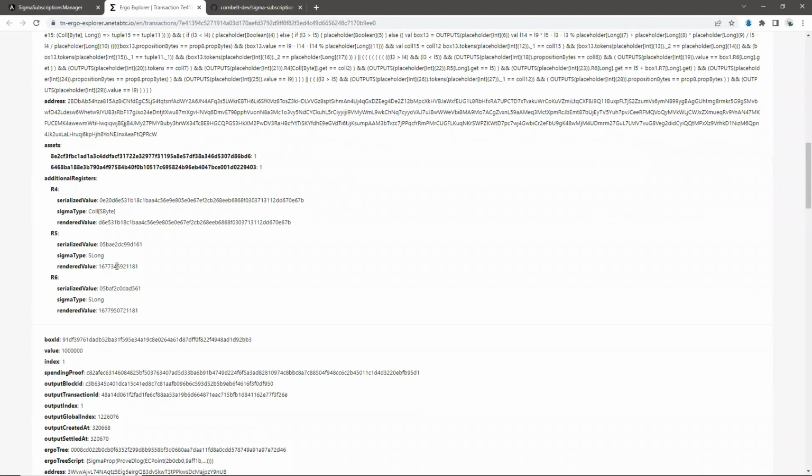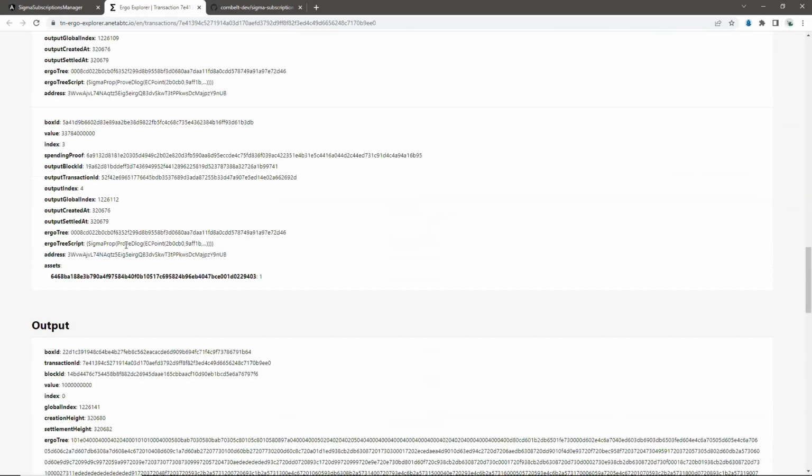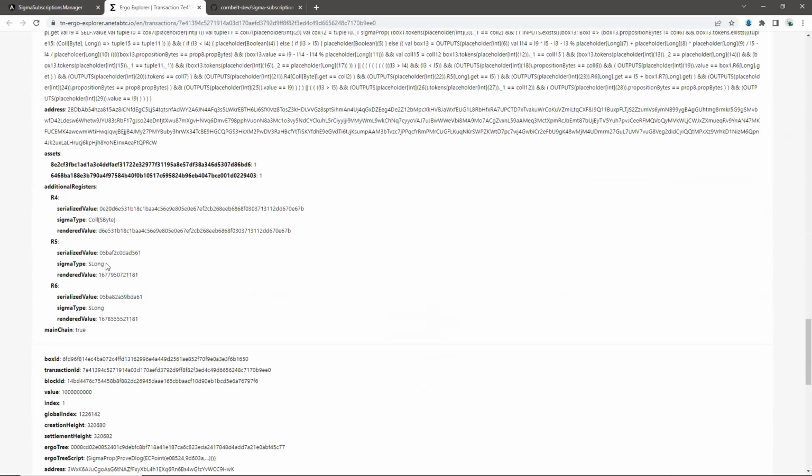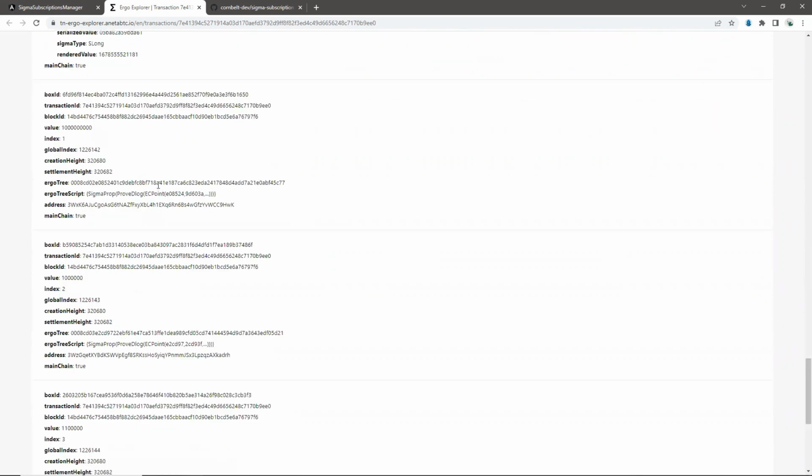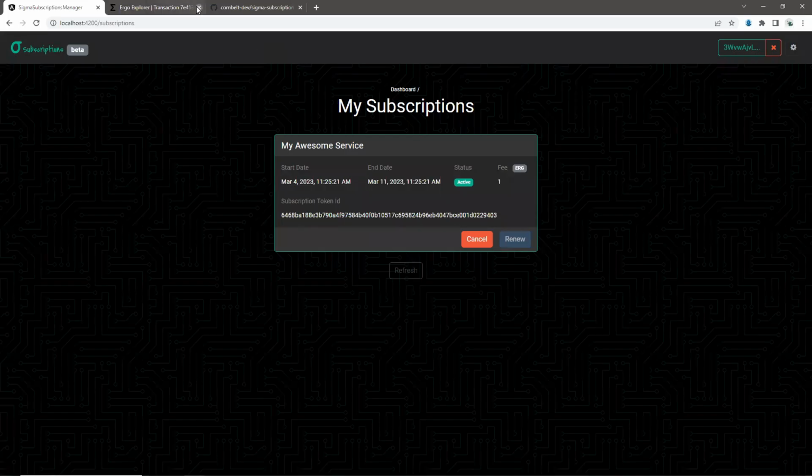All right, we've renewed successfully. Balance went down. The new start date of March 4th. End date, let's look at the transaction. So our input here was our start, previous start, previous end.